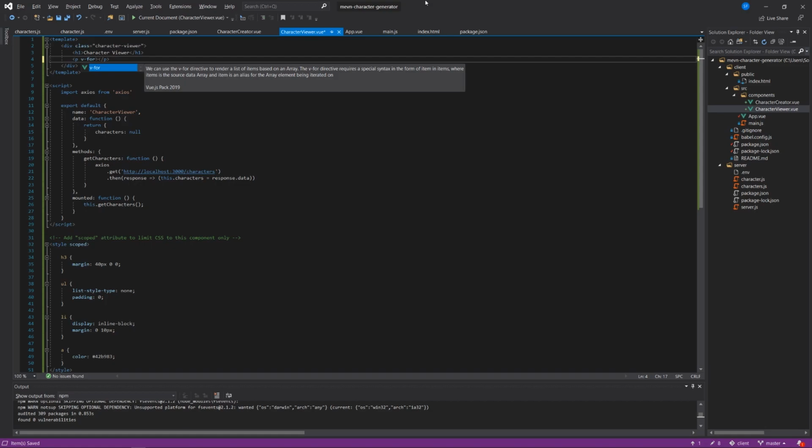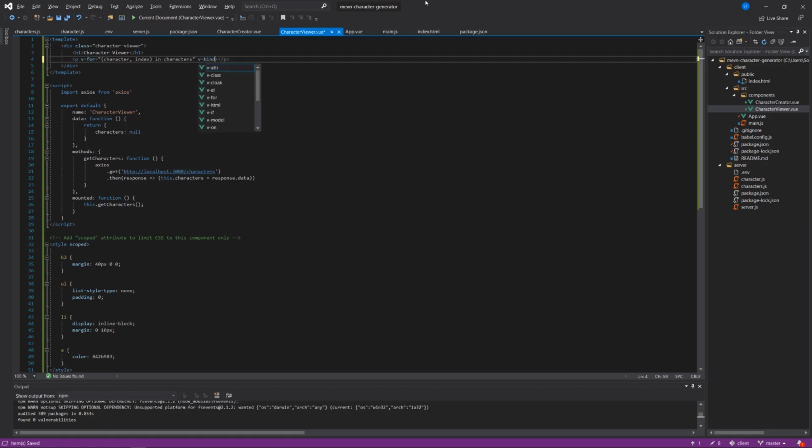So v-for equals character, comma, index in the characters object, and v-bind colon key equals index. I'll talk about what that means in a second.